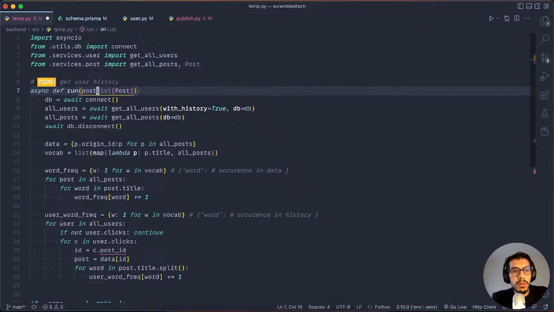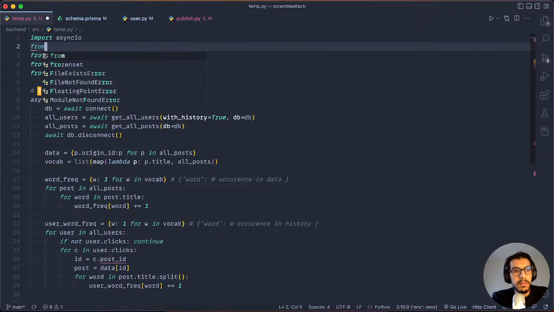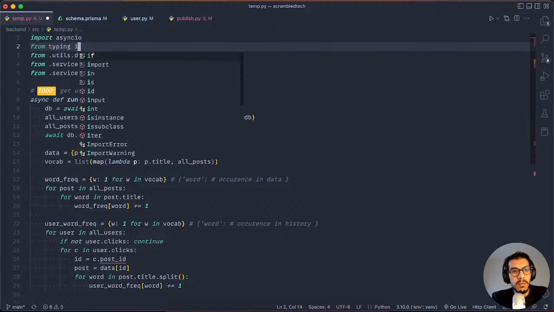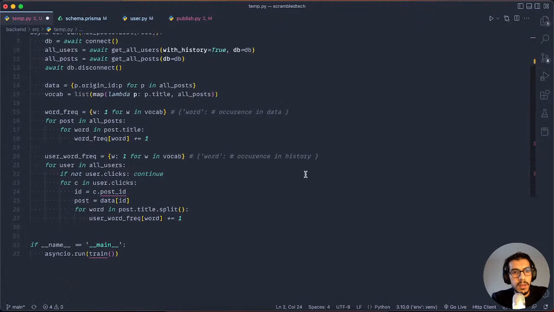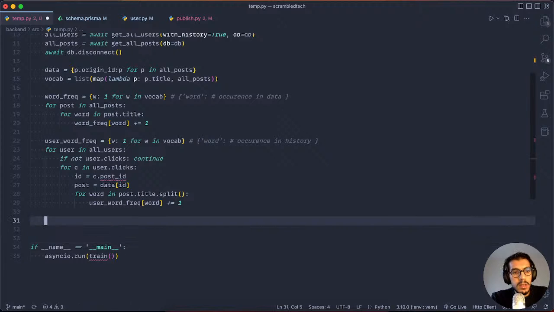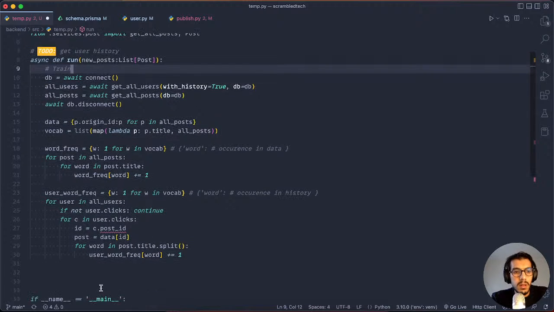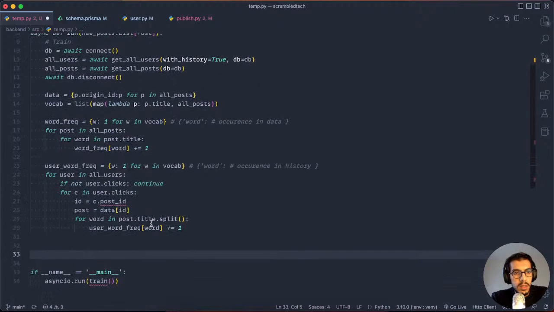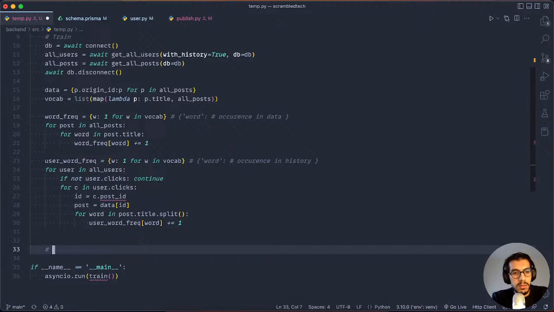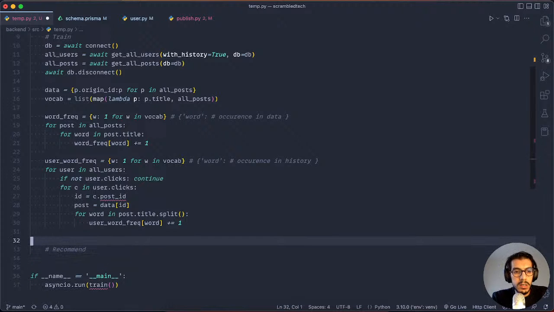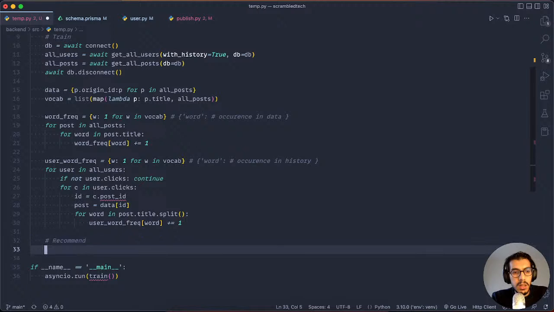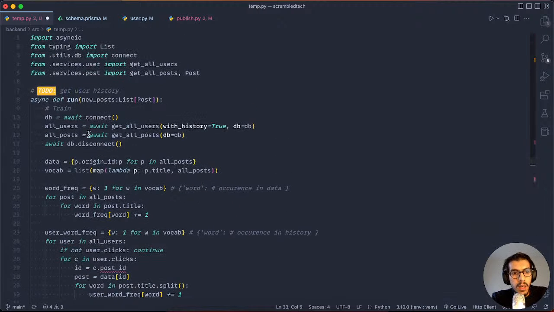So I'm gonna take some posts, new posts. List is coming from typing. So this is the training part. All of that is train. And then there's the recommend part, where I'm basically looking at that.